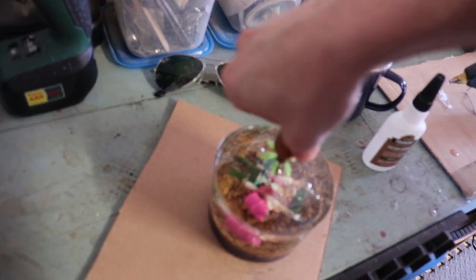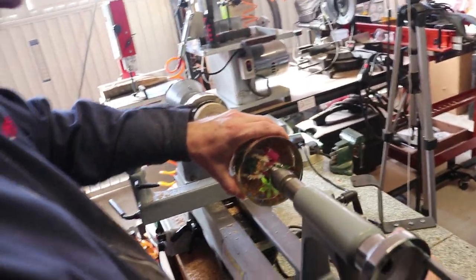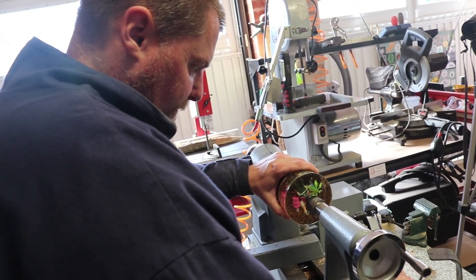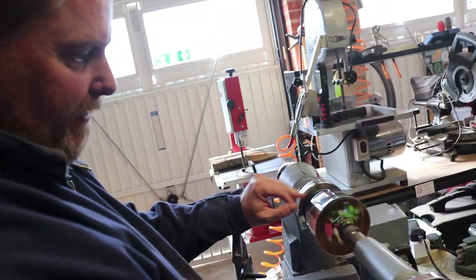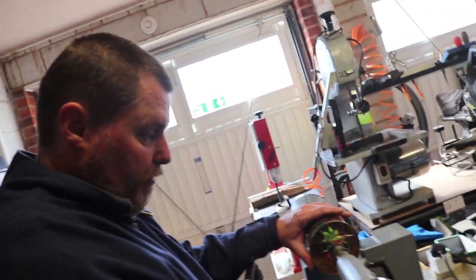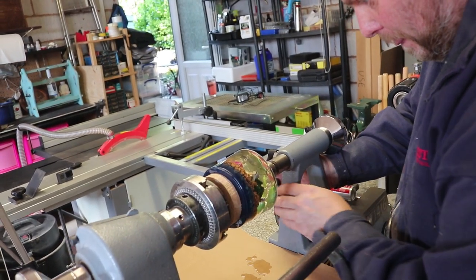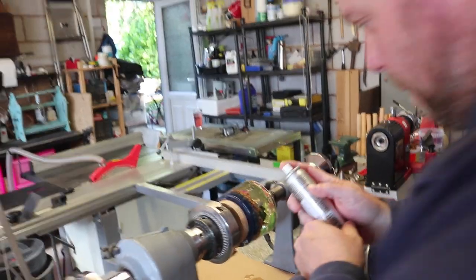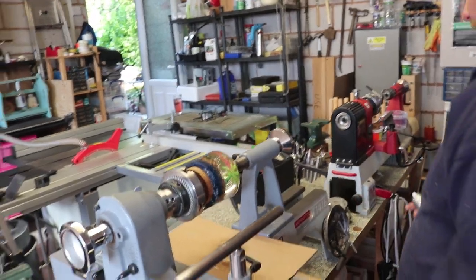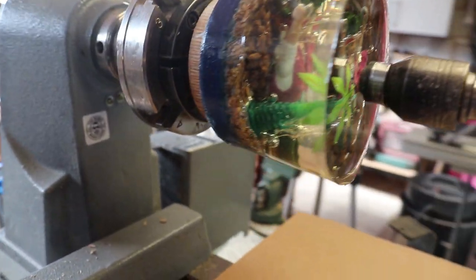We use that same tool to make a divot in the center of the epoxy. This will be a guide for how we glue and attach the base. We're trying to get it run as true as we can — I can feel a bit of a wobble, but not much. This is good enough, and we put a ton of super glue on the bottom. This is then glued onto a piece of sacrificial wood already attached in the chuck. The spray is an activator to make the super glue dry instantly. After it's set, we'll add hot glue to reinforce the base.